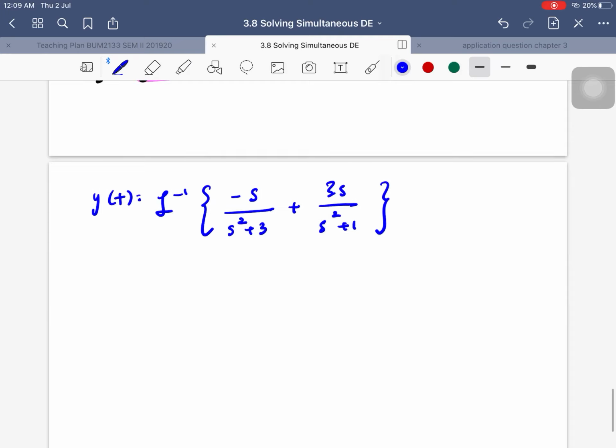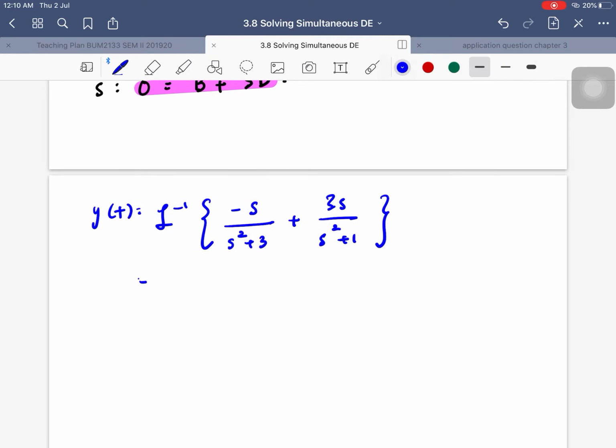So therefore here, when I take the Laplace inverse, this is simply done by using the table. Have a look right here, this is s to the power of 2, and I have s at the top. Right away we can tell that this is going to be a cosine function. And the first one is going to be converted to negative cos of square root 3t. Remember what you have over here, this is a square. If my a square is equal to 3, my a value is going to equal square root of 3.